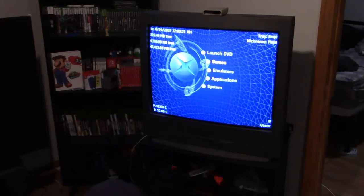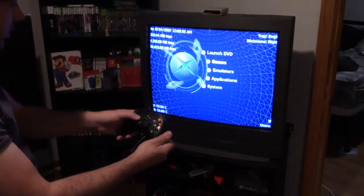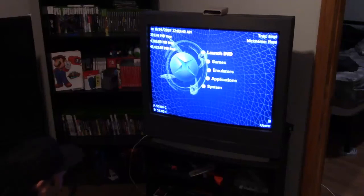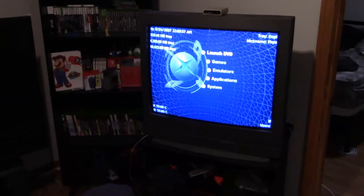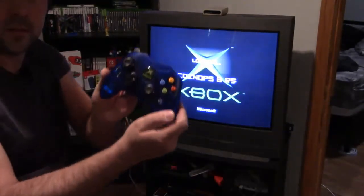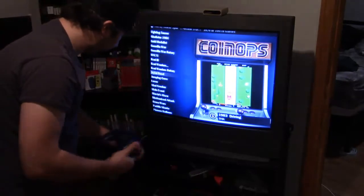Maybe it was the other controller that shorted — they both might be working right now, I don't know. This one works with the joystick. But we're gonna try the new one anyway. The Xbox supports up to four players, so having extra controllers isn't bad anyway. I plugged in the new one — let's see if it works. Seems like it works! That's awesome. It's the blue one. The only thing is it was a little bit open there; I'll have to figure that out. But besides that, looks like we're good to go. I think that was worth the purchase.